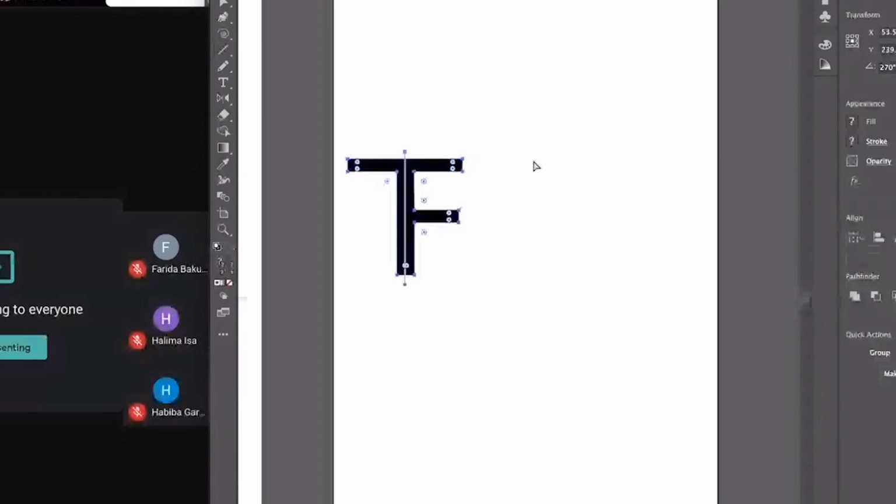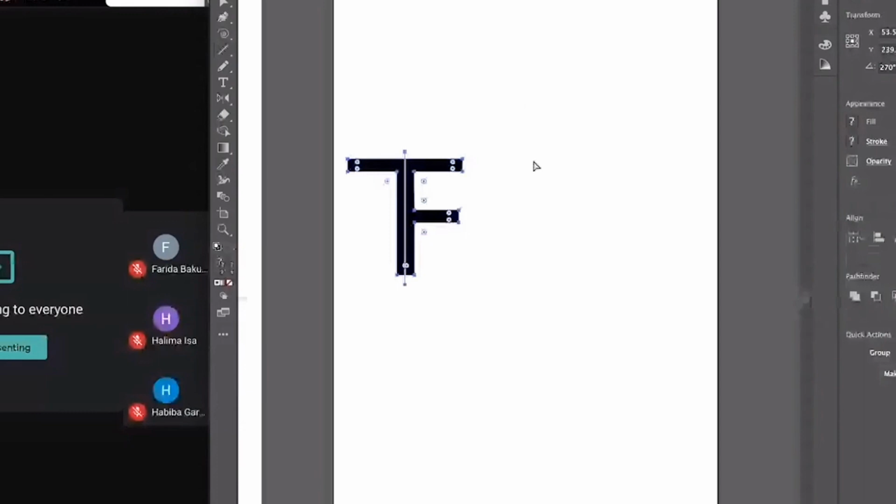We have two. So when I look at them side by side, I realize why I don't like it: it makes the stems of the letters look too thin, while the top is really big. So I'll go back with my direct selection tool again. Click, click, then holding shift, I'll make it bigger so it looks balanced.